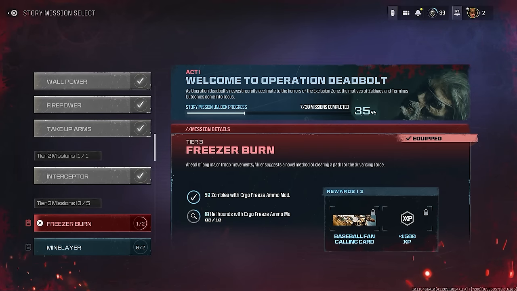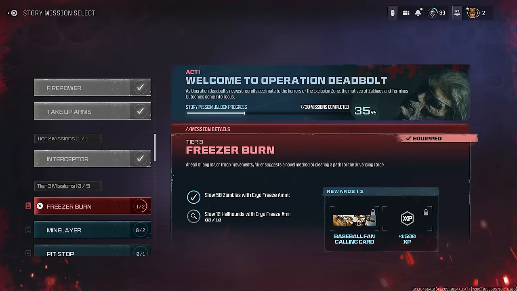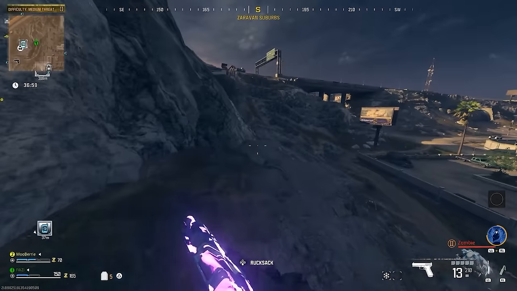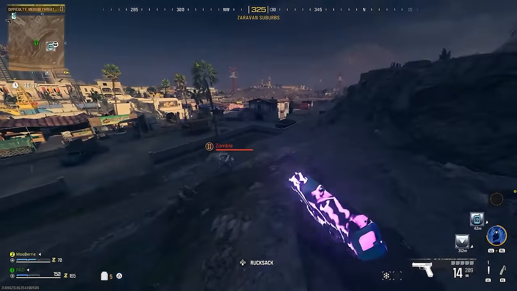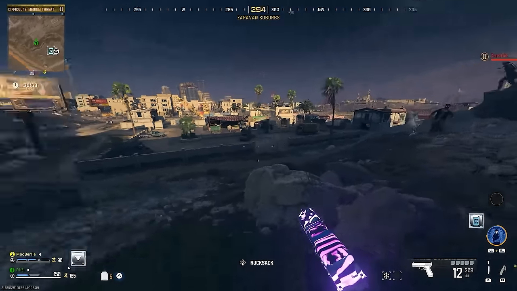In today's video, I'll be going over the Freezer Burn mission in Act 1, as this mission requires you to freeze 50 zombies with Cryo Freeze and then freeze 10 hellhounds on top of that. This quest is actually really difficult to complete, so hopefully in today's video I will be able to let you know a strategy that personally for me worked very well.